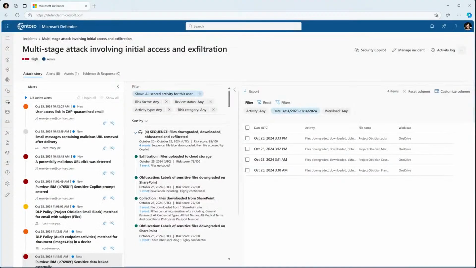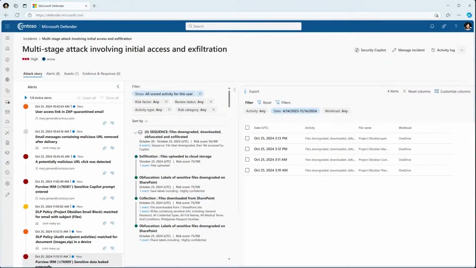Mm-hmm. And I think, Heike, here it's a great example of how DLP and IRM play together to bring the right context and the right story for the SOC analyst. Because as Sravan said, DLP is focusing more on prevention, right? And DLP successfully prevented the attempt of the attacker to exfiltrate the data outside of the organization. However, IRM, looking at the very specific behavior of this attacker, caught, so to speak, the downgrading of the label and all this sequence. As Sravan described, the attacker not just tried to exfiltrate over an email and we prevented that, but also successfully downgraded the label and made another try of exfiltration of the data.